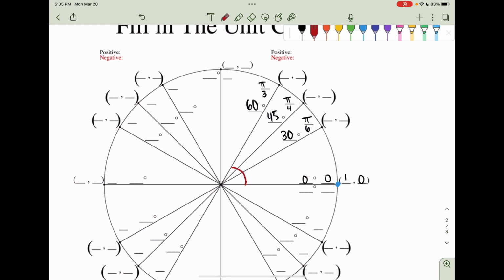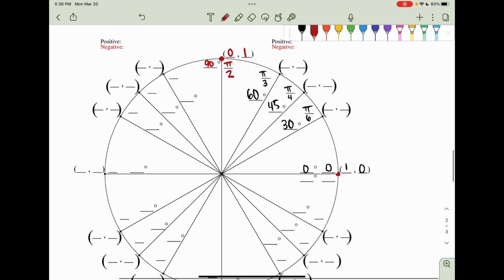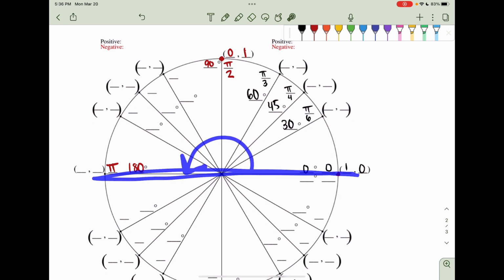If we go up to our 90 degree reference angle, this is pi over 2. Its x coordinate is 0. It is directly above the origin, so it has no x value, and it has a y value of 1. And our next quadrantal angle is another 90 degrees, so 180 degrees. This is pi. Notice that if this whole side is 180 degrees, then that is equal to pi. Then this 90 degree section cuts 180 degrees in half. It also takes pi and cuts it in half. Pi times 1/2 is pi over 2.